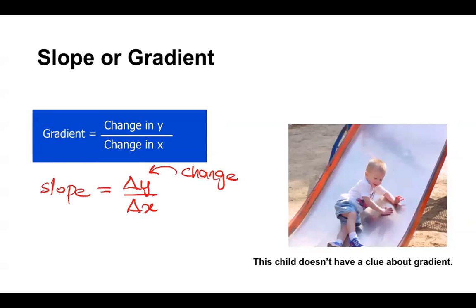Yeah, it requires two different points. Okay, so the change has to require two different points, right? Because if there's only one point, then it is not possible to find a change, apparently, right? So how can we improve this thing?